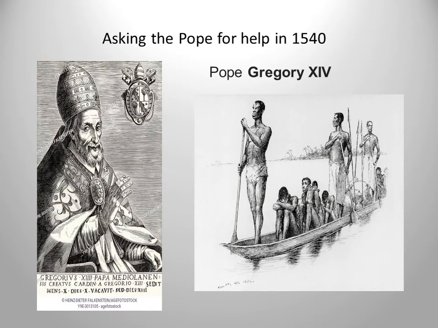So eventually he is going to actually reach out to the Pope in 1540, Pope Gregory XIV. We don't know if Pope Gregory purposely let it leak out to the Portuguese government or if it was an accident, but somehow the Portuguese government found out that now Alfonso was talking to the Pope, and they sent 8 people to a Sunday Easter service to kill Alfonso. It doesn't happen, but Alfonso is never seen in public again.